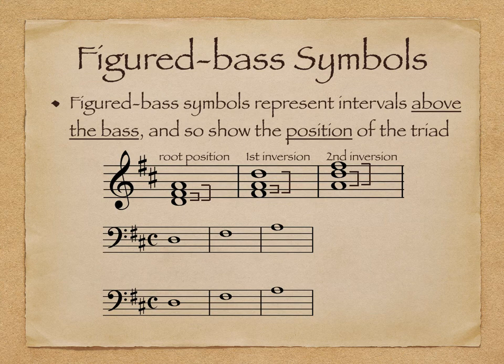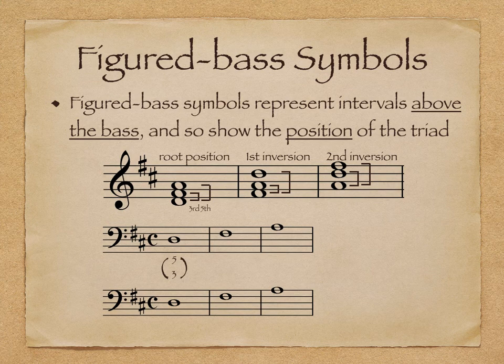So it's a type of shorthand, and they didn't want to waste paper and ink writing all those notes. Below, the root position triad has a third and a fifth above the lowest sounding pitch, and could appear like the figure below with just a 5 and a 3 to indicate that it's in root position. More commonly, however, the 5 and the 3 would be left out altogether and written with no figured bass at all, like the bottom example. So if you saw a bass note with no figures, you would just play a chord in root position above the written note.